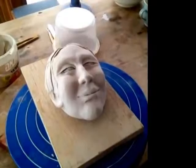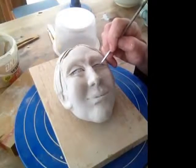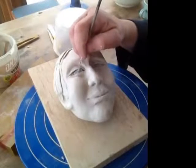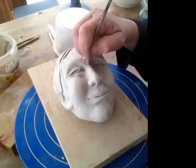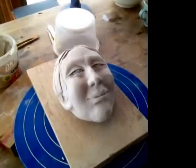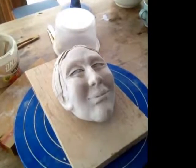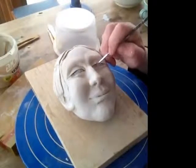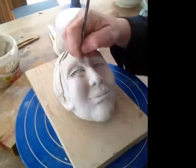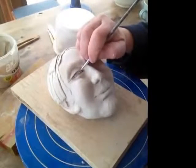Now the colors are very different after firing. I'm streaking on the blue now, and where I've touched the black, I'll cover it again later or clean it off. So that's the blue. And now I'm going to take some turquoise. It's kind of a turquoise green, and I'm going to paint over that, and I don't mind if it mingles a little. So now I have an eye color that I'm not really sure of, just like real eyes.